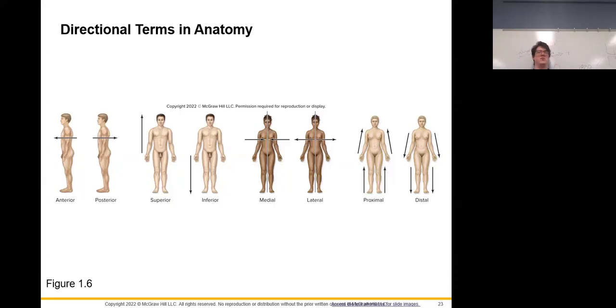The reason that we have anatomical position with the palms up is because the bones of our forearm are parallel when our palms are facing forward. If you turn them to the side, those bones make an X. And things like medial and lateral become a whole lot less useful when things are crossing over themselves. Okay, so part of the reason that we have anatomical position be what it is is so that we can take these bones and put them in a parallel line so it's easier to have a medial and lateral one. Okay, so medial, for those of you that are interested, we have the ulna, the lateral bone is going to be the radius. Okay, so we'll be looking at those a lot once we get to the bones.